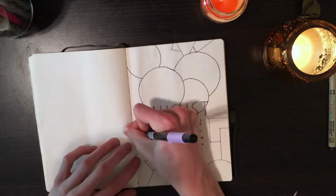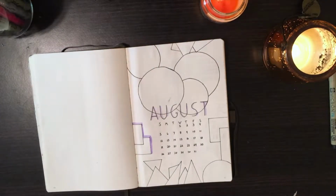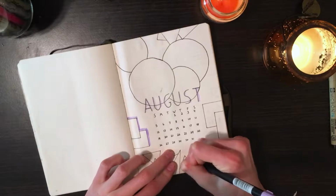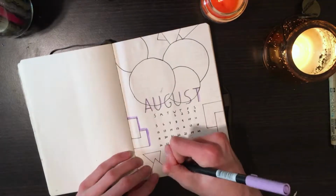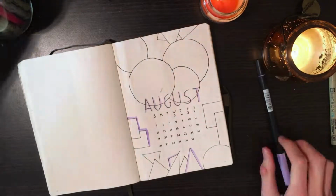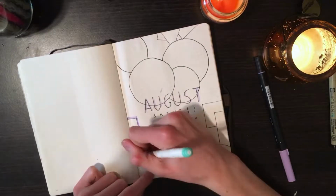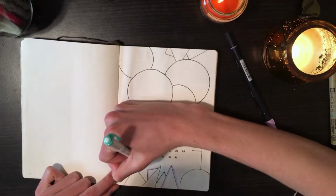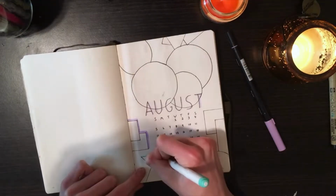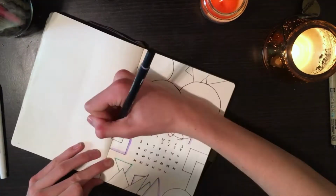And then the other color I used was this minty aqua color, and it's a Zebra Mildliner. It's a really fancy highlighter, I guess is what you'd compare it to, like a regular Sharpie highlighter, except what makes them different is they come in a lot cooler colors, and the colors are not as bright. They're not neon highlighter colors. So this is a Zebra Mildliner in this minty ice blue color.